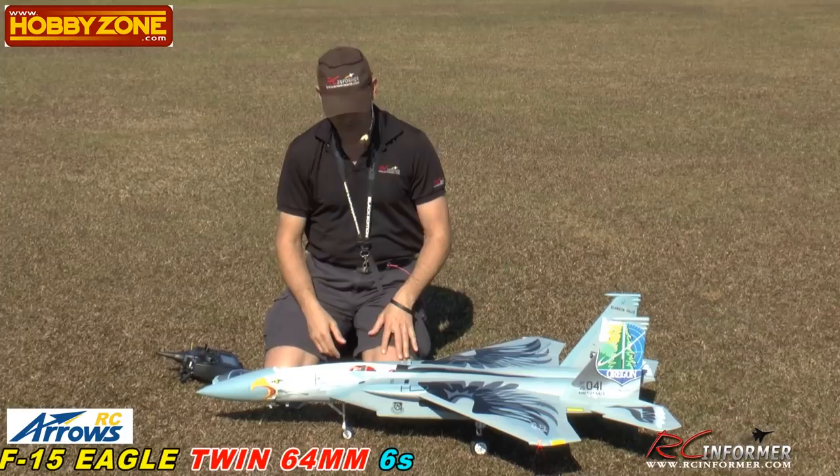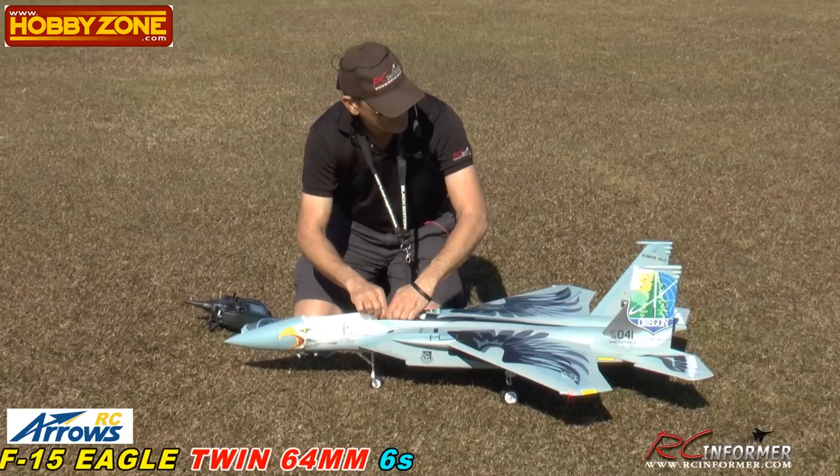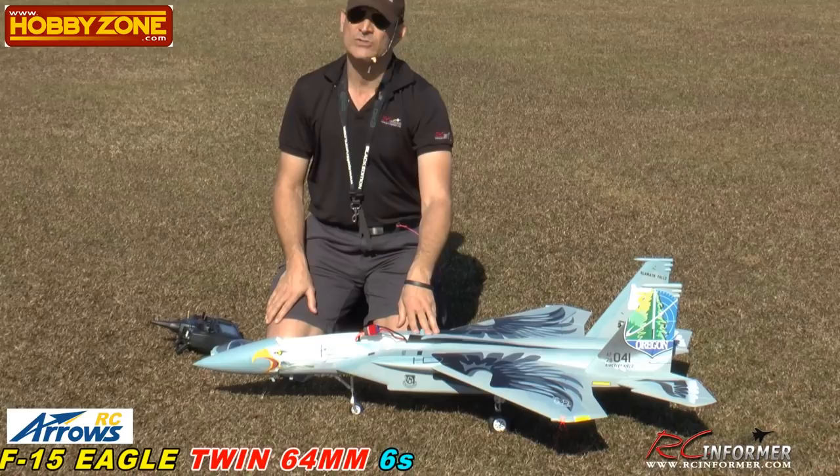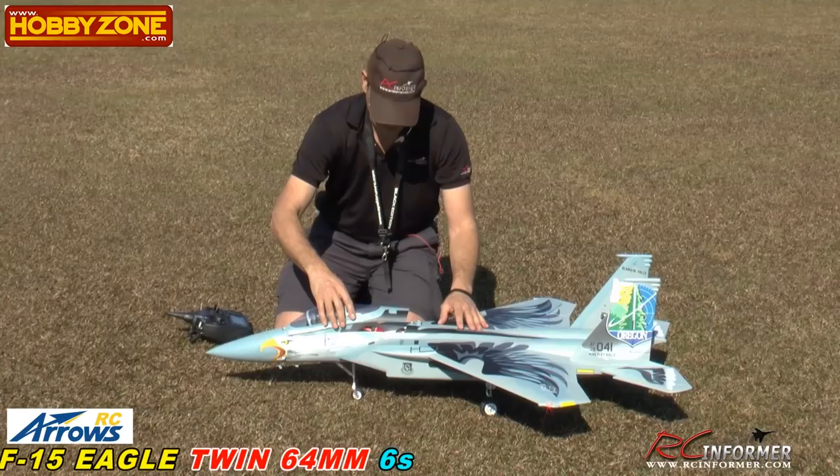So we are powered up. I did do a calibration on this already, but I think I'm going to do it again. Let's bring the throttle back up and power this up. We're flying this non-stabilized today — no stabilization in this, just a receiver and so forth, wired up cold from the factory. So we'll see how it does.